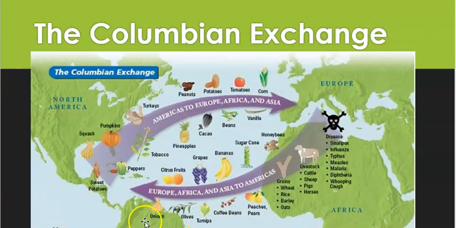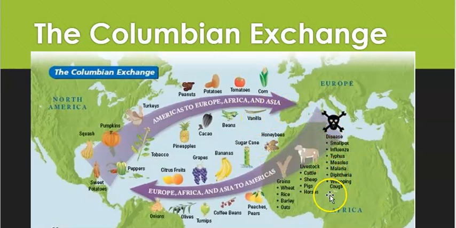Now here, Europe to the Americas, you've got citrus, onions, olives, turnips, coffee beans, which end up doing really wonderful things in South America. Honeybees, sugarcane, peaches, grains like wheat and rice came to the Americas from Europe. Livestock, this is big. Cattle, pigs, horses. Horses came from Europe. There were no horses in North America until the Europeans brought them over.